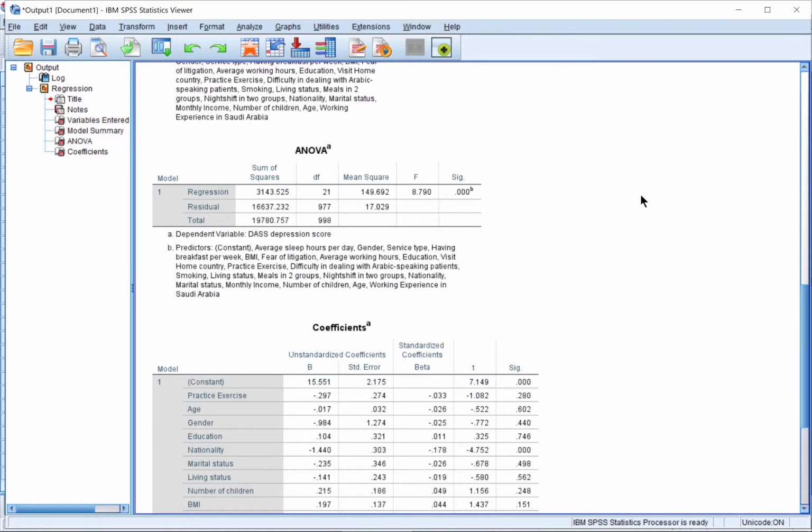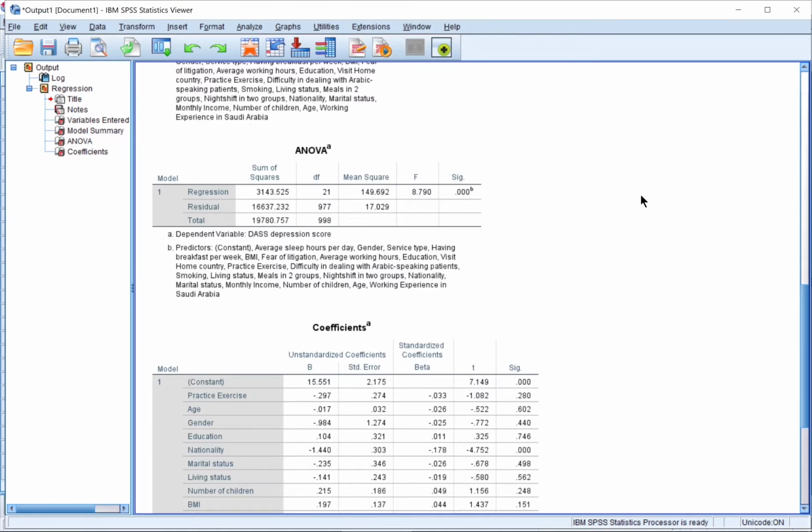The 0th block is showing us an empty model, what we call the null model. Basically, this model predicts everyone to be depressed. It tells us, what if we predict that everyone in the sample is depressed? What is the overall accuracy of this model?